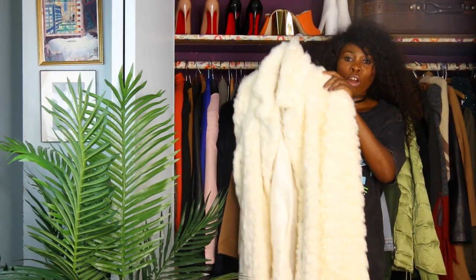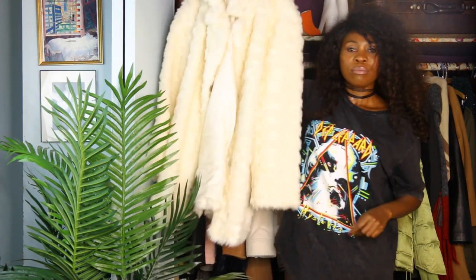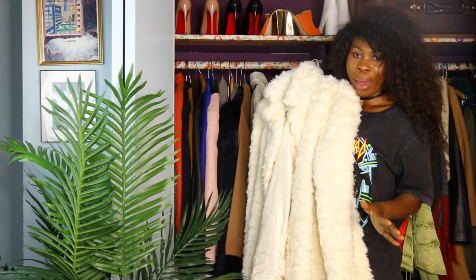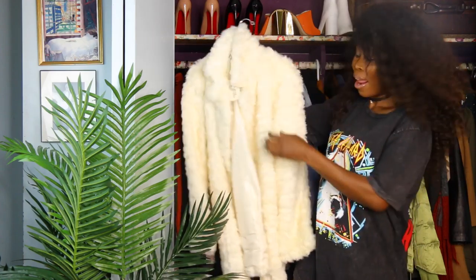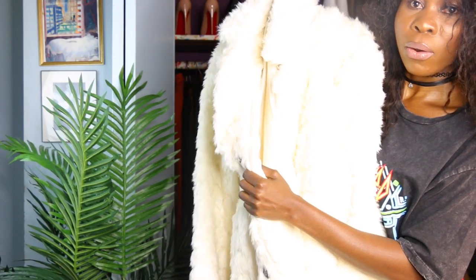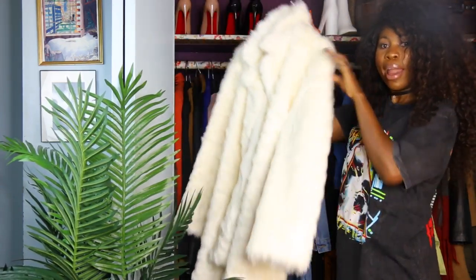Next from Forever 21 is this long faux fur white — no, it's beige — jacket right here. If you don't own any long white or beige faux fur, check this one out. It's affordable and I love the softness; it's very warm as well. You can pair this with anything. This is the bottom right here — let me come closer so you can see. This is the back, this is the front, and it's no-sleeve. I got mine in size large.